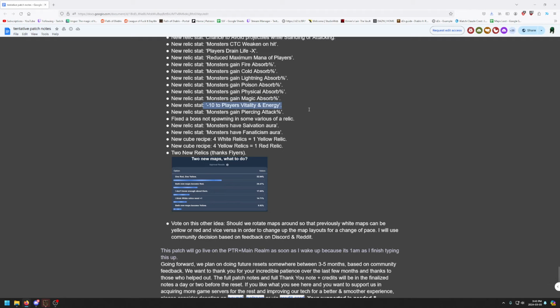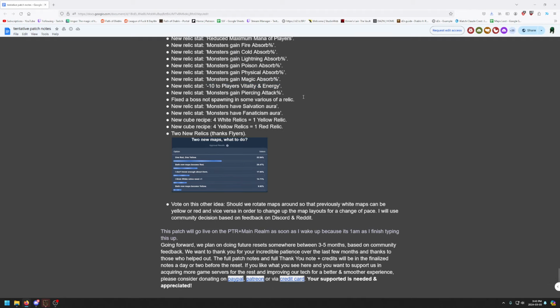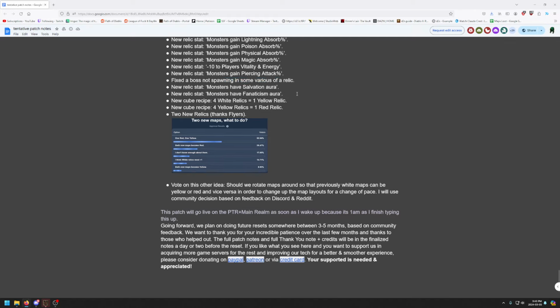Minus 10 vitality and energy for players. That's whatever. Monsters gain piercing attack. I'm pretty sure monsters already had this stat before. Pretty sure. Bosses are not spawning. There are two yellow maps that didn't have a boss, and they're going to have a boss now, so that's good.